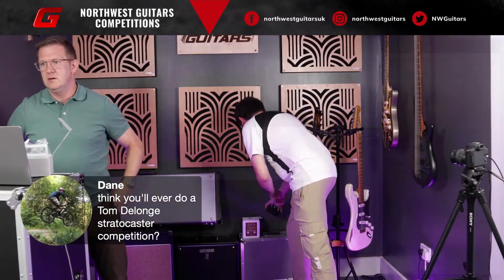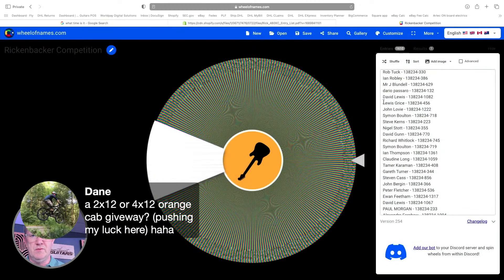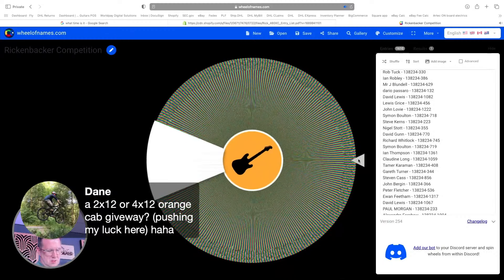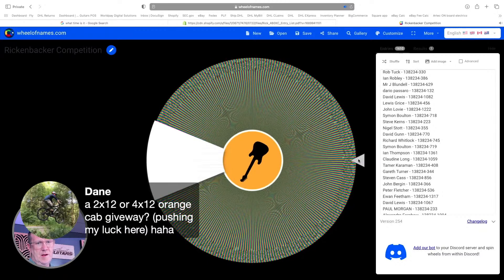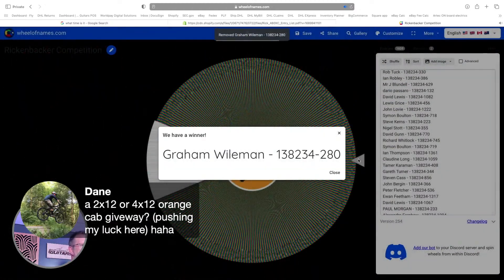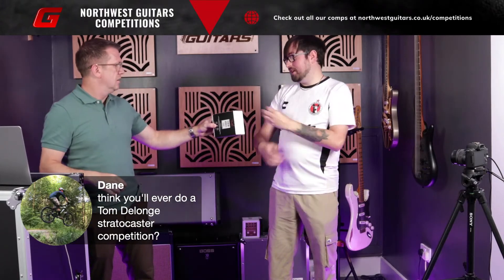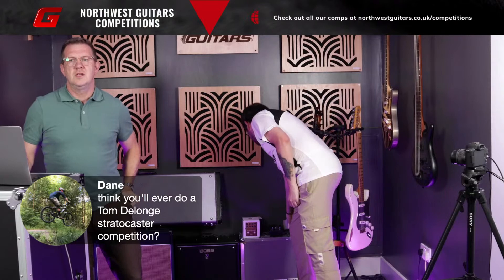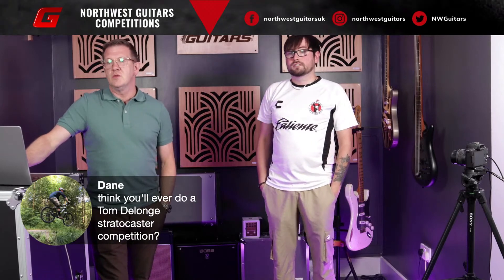So let's draw for the pedal prize. That ticket's been removed, so the ticket count's gone down to 1,610. So for the choice of Fender pedals, the winner is... Graham Wyman! Graham Wyman - you've got a choice of three pedals to choose from there. Hopefully one of them takes your fancy. They're all fantastic whichever one you choose, and they're all about the same sort of value - about £110. So well done to you, Graham.